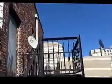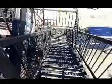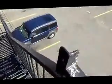And then we have another flight down, also 8 treads down, and we have an angle that they used here, not an angle but a channel, and it appears to be a 5-inch channel, and they use that as a post. They used it also as a post up on the other platform. You can see it there, and also on the next platform down. And then the same 2-inch by 2-inch angle with rivets for the handrail. That's consistent throughout the fire escape. So we're going to descend down the next flight.